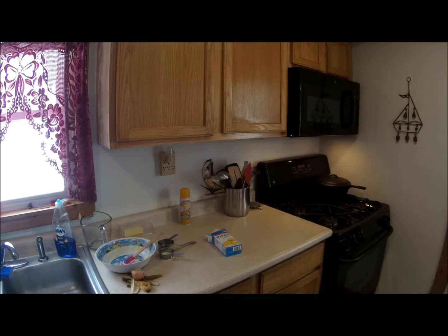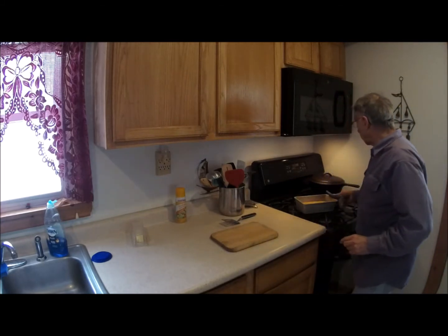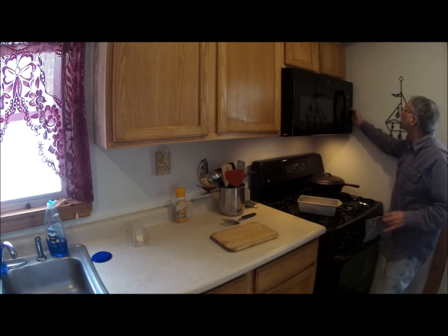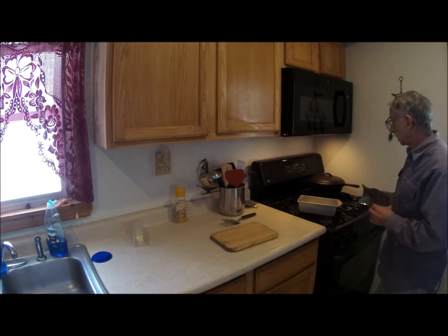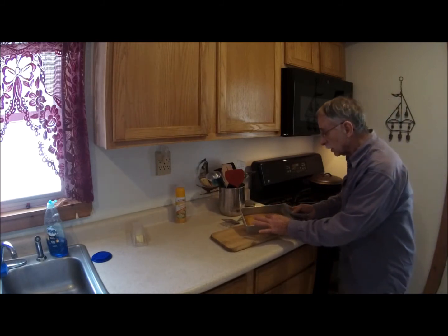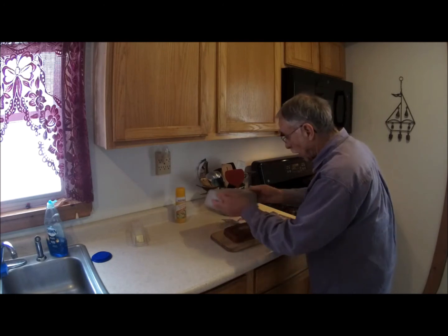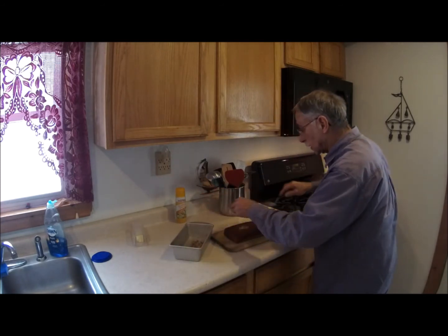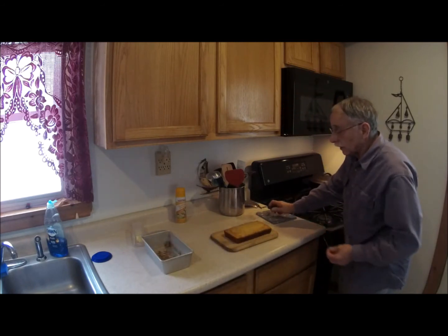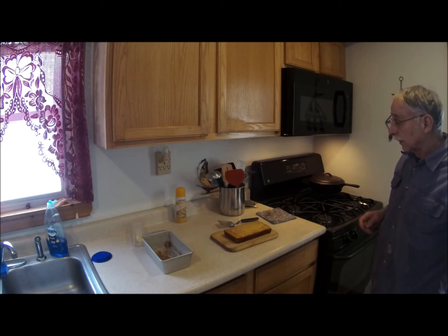Lloyd Dussault Sr. checking out — and Lloyd Dussault Sr. back on my Tuesday experiment. It took 20 minutes. That's what it looks like. I gave it the test — it seems to come out pretty good. I lost a little piece in the center, but that's alright — it fit right back in there. I'll flip it over and let it set for a while, cool down a little bit before I cut it up and test it out. It looks good anyway — we will find out shortly after it's cooled down a mite.